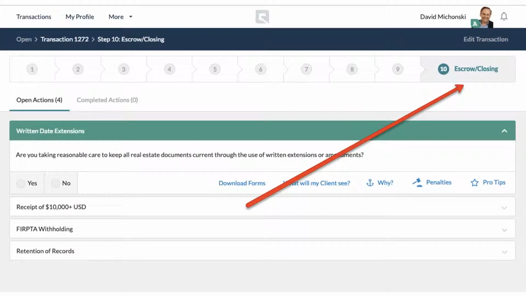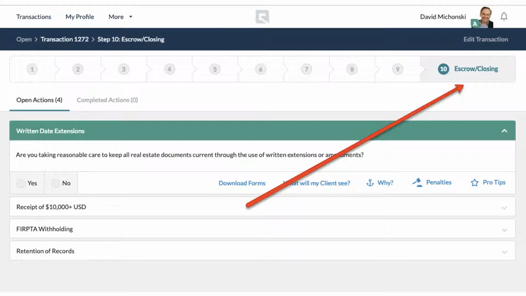That leads to a closing. Now, the closing is probably going to be done either by a lawyer or by an escrow firm or by your closing department, and you may never really need to spend a whole lot of time here. But there happen to be at least 2 federal actions required of this, and I would urge you to look them over, because why would you want to leave the buyer or the seller learning about them at the closing from a lawyer? Why wouldn't you want to prepare them in advance of what's coming?